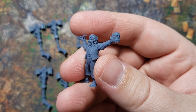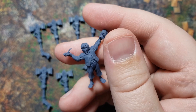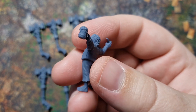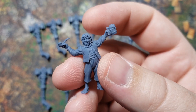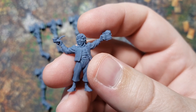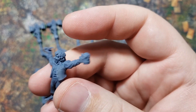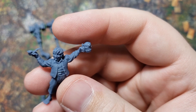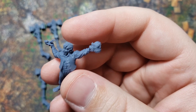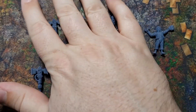3D printing is here and it is good. This thing is tiny — you can see my thumb there — and I don't have big hands. The quality is awesome. It's as good as the majority of plastic kits out there, and it's better than most of the resin Forge World stuff I've gotten. There's literally no assembly required on this little guy, the details are fine and clean, and the print lines are minimal. I've seen home 8K printers doing some crazy work.